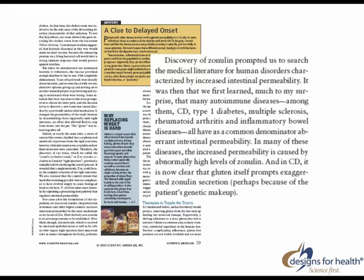Now what happens is if zonulin levels get high, the permeability of the intestine goes up. And now all of a sudden we eat our normal foods, and some larger proteins can actually pass through the intestinal barrier. Now it gets into our bloodstream because this intestinal mucosa is only one cell layer thick. The body recognizes that as being foreign, the immune system is right there, and then you get these immune complexes to all these different foods, and that's how people develop all these food sensitivities.